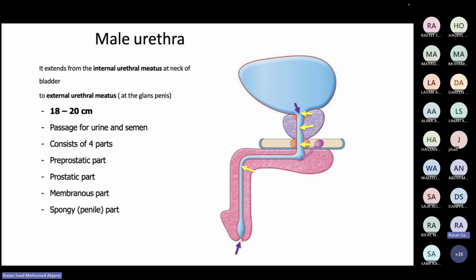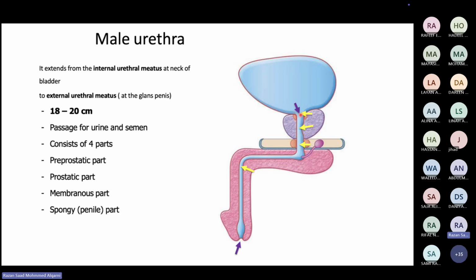Where is the glans penis? It's this part, which has the external urethral meatus. Meatus here means opening. So this is the internal opening of the urethra, and this is the external opening of the urethra. This doesn't have anything to do with the sphincters; this is the opening. At this opening we have the internal urethral sphincter, but here we're not going to have the external urethral opening. We're going to identify where the external urethral sphincter is. The inner part is the internal urethral meatus, and the outer part is the external urethral meatus, which is at the part called the glans penis. This is the outer opening, and this is the inner opening of the urethra.